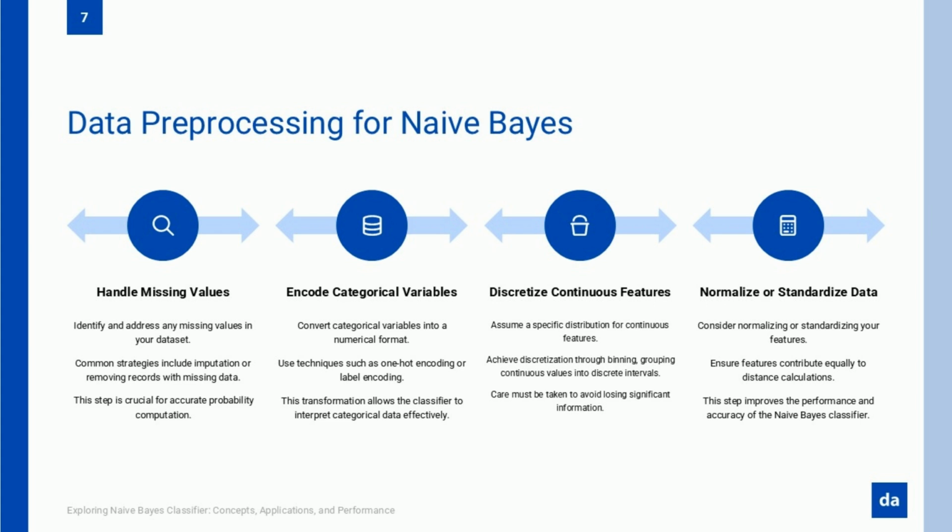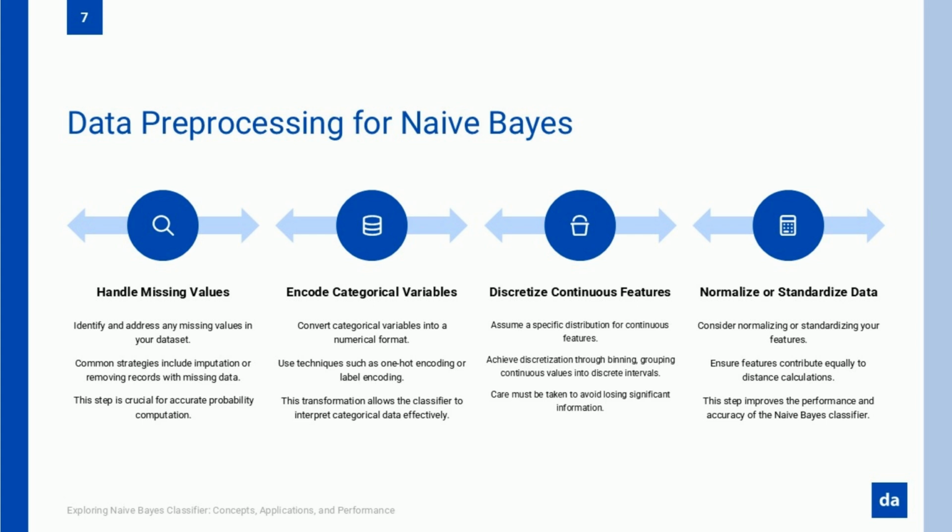It starts with handling missing values. Imagine a data set where some fields are blank. How do you calculate probabilities when certain pieces of the puzzle are missing? If you're working with a customer database, for instance, you might have age and income data for most people, but a few records are incomplete. Those gaps can throw off the entire calculation. To fix this, you might choose to fill in those blanks using averages or patterns from the data, or you could remove incomplete records altogether. This step ensures the dataset is complete and ready for analysis.